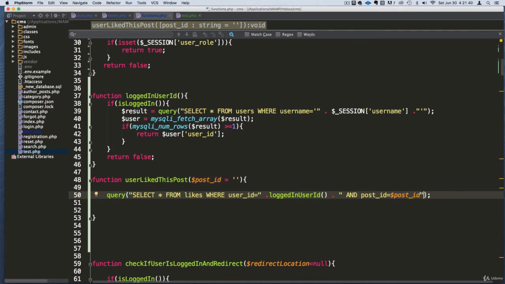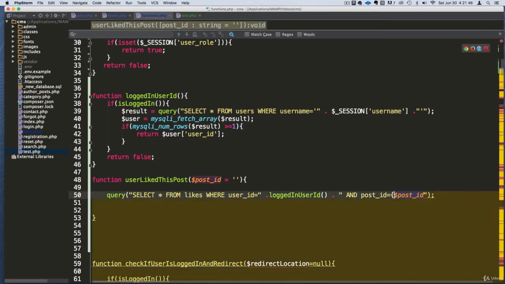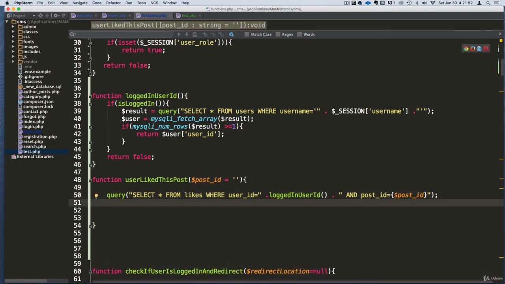I don't want this to be too complicated. I was going to concatenate this too, but let's just do it like that. Okay. These curly brackets are just for the next developer to differentiate that this is a variable. It's easier to understand like that. You can see my IDE is actually doing that, but if for some reason this was in a text editor, you can't tell unless it has curly brackets.